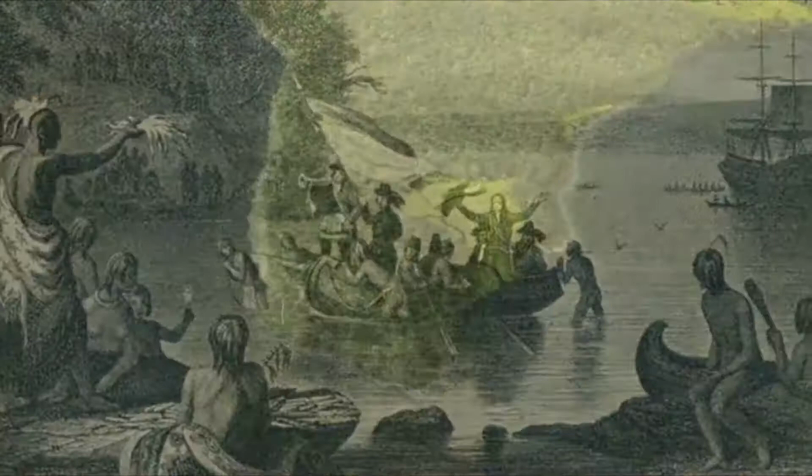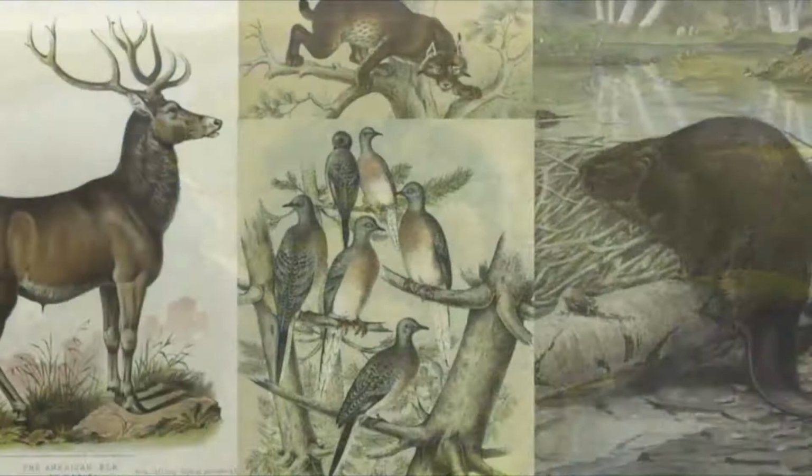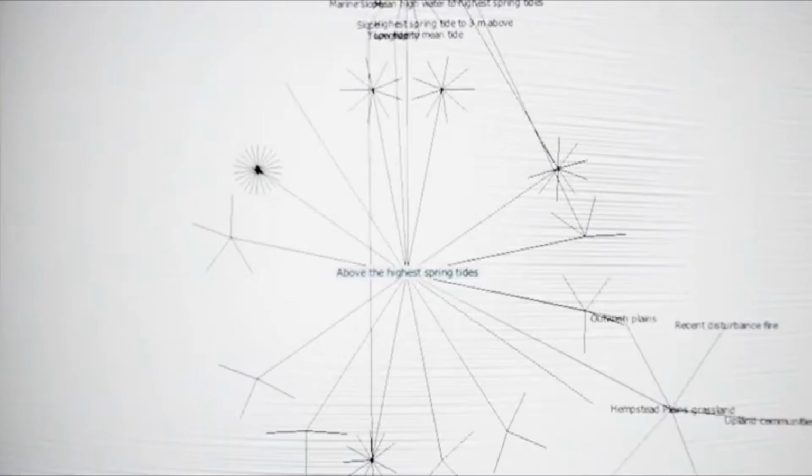If we could take a time machine and be on his ship, the Half Moon, when it first sailed into New York Harbor, turns out he would have found a really fantastic place, a place that was so robust and so rich with wildlife that we'd make it into a national park. It'd be like the Yosemite of the East Coast. Sanderson was able to reconstruct over 1,000 types of plants and animals in the original New York City, using a kind of Facebook-style web of how different species relate to each other.